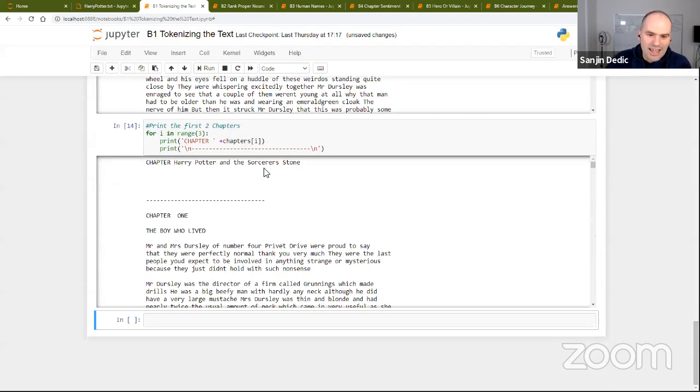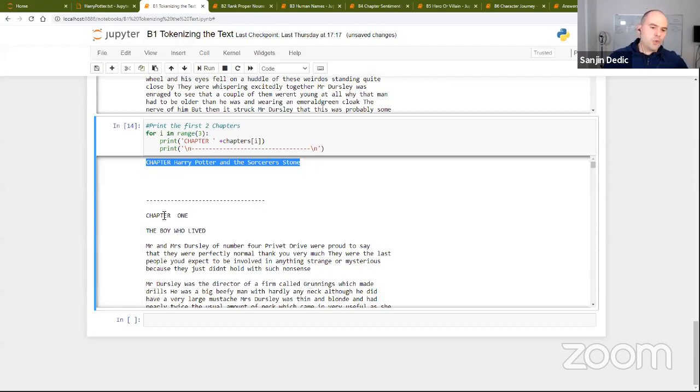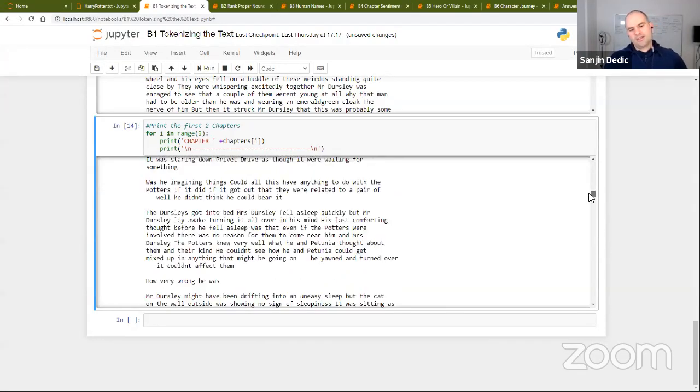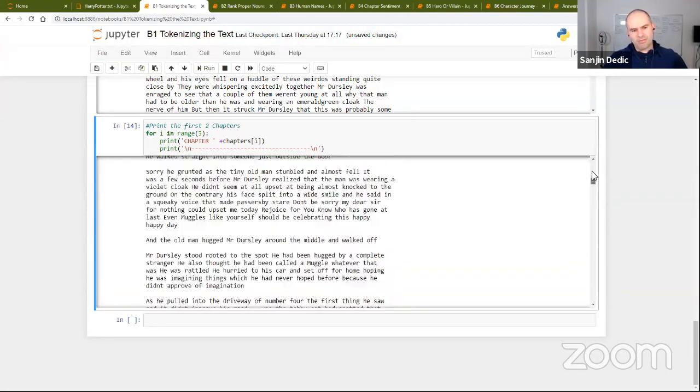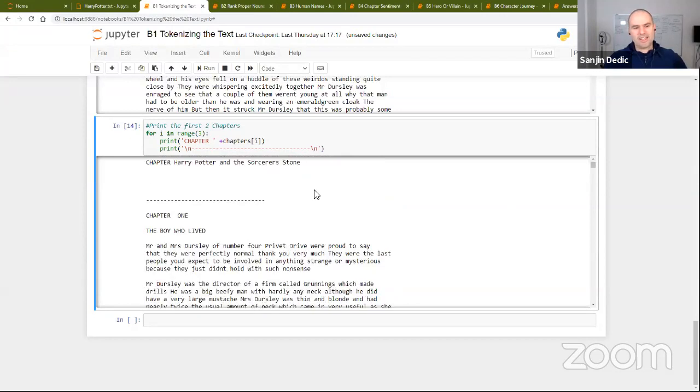As I said, it can be an art versus a science. Because if the book started with the words chapter 1, it would have worked perfectly. But I'm quite happy with that. And I sort of wanted to show you guys that you can design these functions, but you just need to double check how they work.